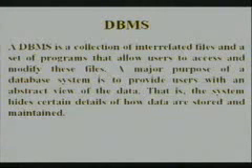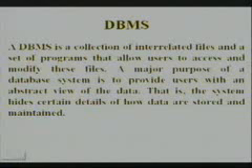Look at this slide now. We give you this exact definition: a DBMS is a collection of interrelated files and a set of programs that allow users to access and modify these files. You have many tables, but you have a single application. The major purpose of a database system is to provide users with an abstract view of the data, right? Basically, the idea is the system must hide certain details of how data are stored and maintained. Even in database management systems, each table might be one database or one relation, so you are maintaining a large number of relations, but the application is only one.